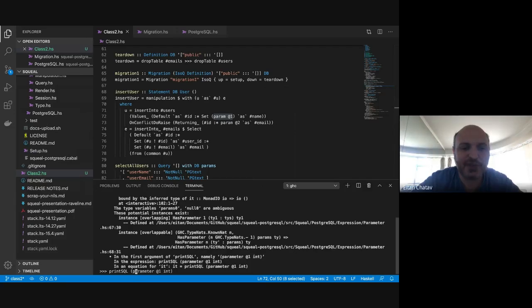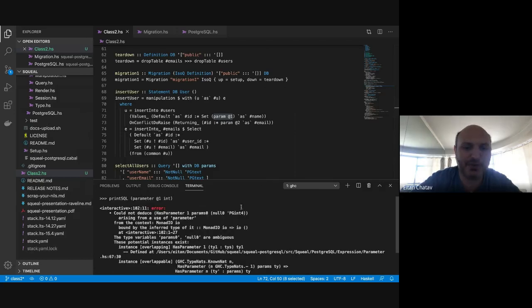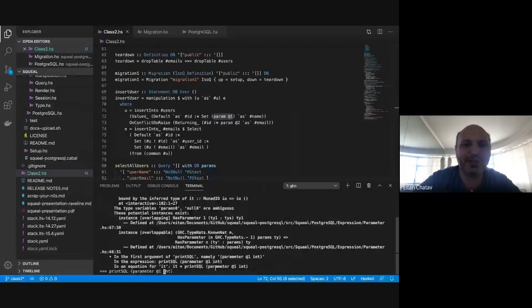So it didn't like that because it couldn't infer this thing. But in a statement, you don't run into that problem because you've already said what the parameters are. You fix that, so it's able to infer. That's parameters.